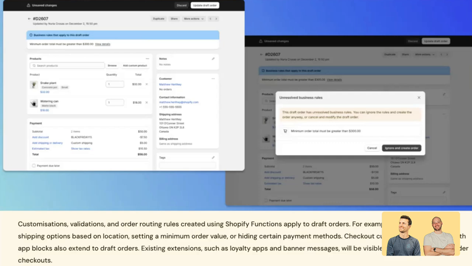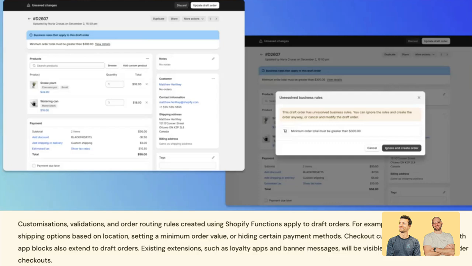Now that Shopify supports it for draft orders as well, you create those functions for both the online checkout and the draft order process. This makes sure that all of the business logic that you have as a business is not only applied on the checkout, but also on the draft order flows, which is very important in B2B orders, as those typically tend to be larger orders, and with larger orders sometimes comes human involvement, and you obviously want to make sure that people don't make mistakes. So this is another huge one where you can extend Shopify like crazy.